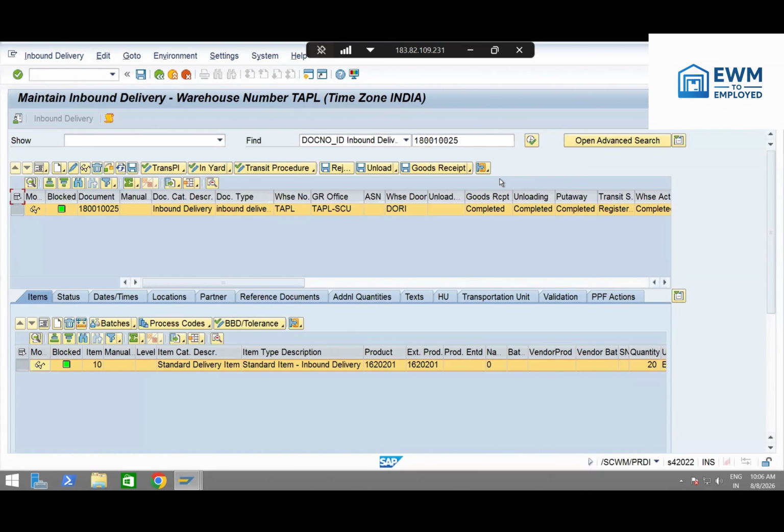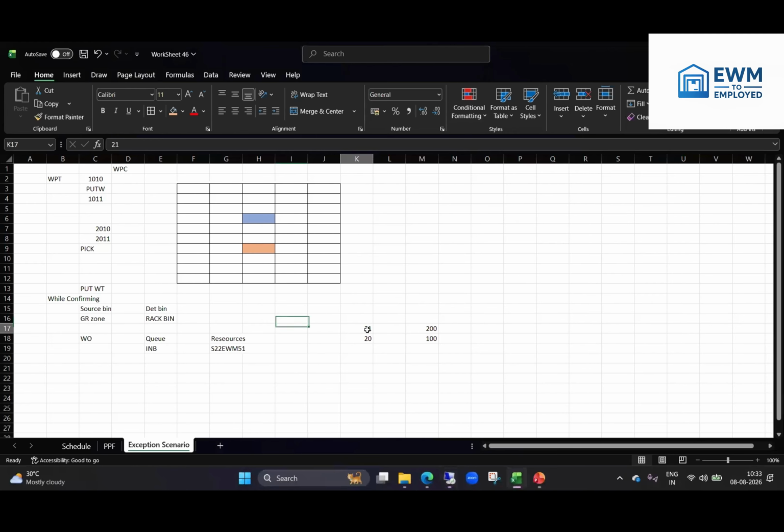But again, think about it. Basically, you can do this only when you are a warehouse supervisor. Getting my point? But you have to understand the physical aspect of the warehouse. Suppose I'm just assuming, your warehouse worker will call you and say, sir, the destination bin was occupied there, so I kept it at another place, please update that bin in the system. You have to do that. You cannot ask him to go and put it back wherever it was, because again you decrease the efficiency of the warehouse, doing the activity again and again.